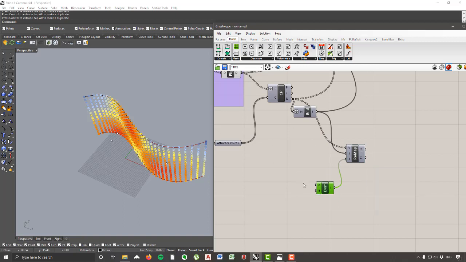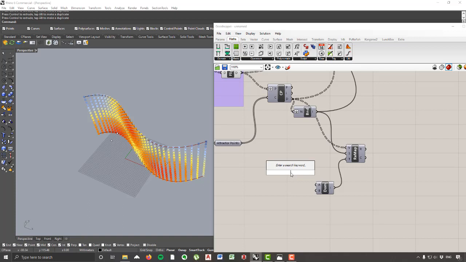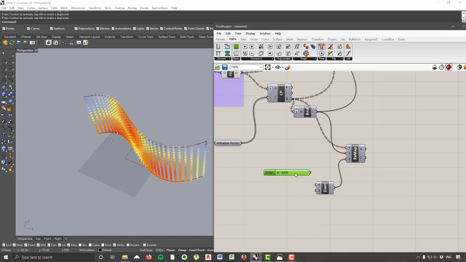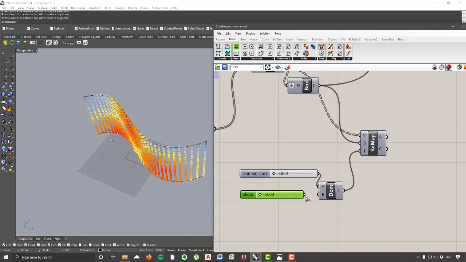But what we want to do is use two sliders. We'll double click on our canvas, and I'm going to type negative 500, less than 500. Maybe I'll even do negative 5,000, less than 5,000. Hit enter. I will copy this slider and plug it into the domains.